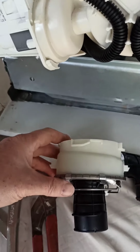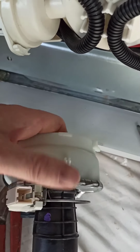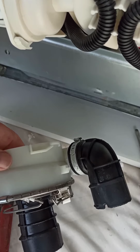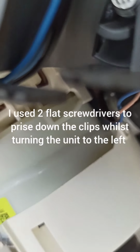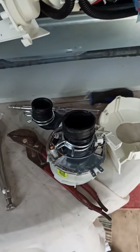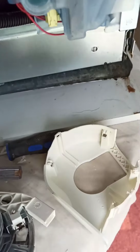So those are the only 2 there is, because when I look at the new heating element, there's that one there, and then there's nothing at the back, but then there's the one at the side there. Those are the 2 that we're going to be trying to get round to unscrew. Okay, I've got it out. It was a bit tricky because of the stupid guard, which I'm not sure I'm going to put back on again.